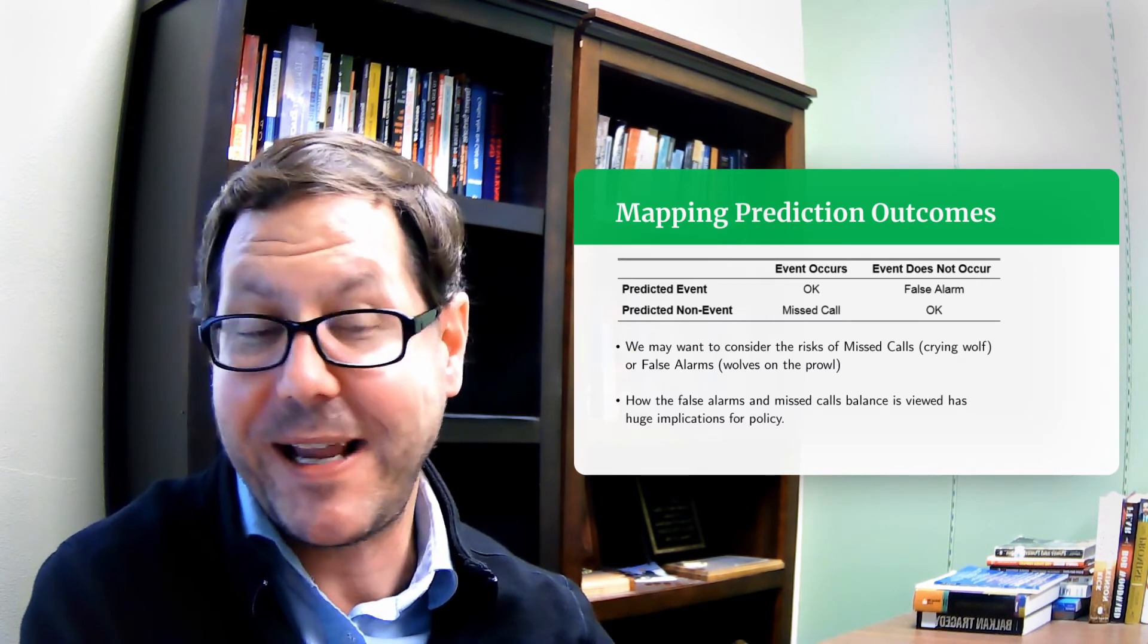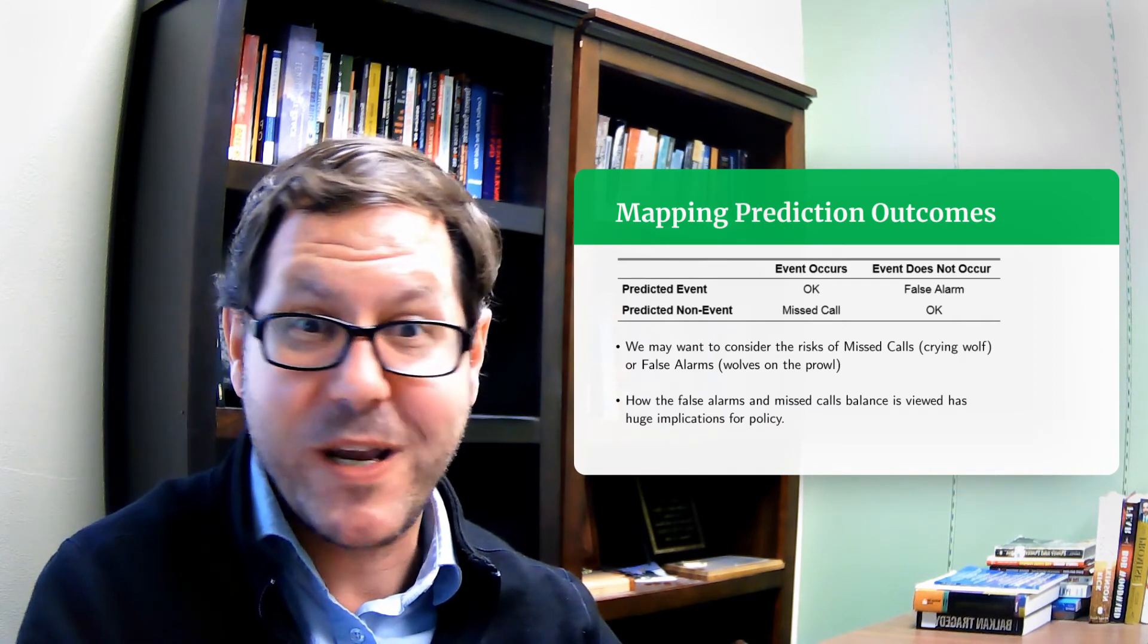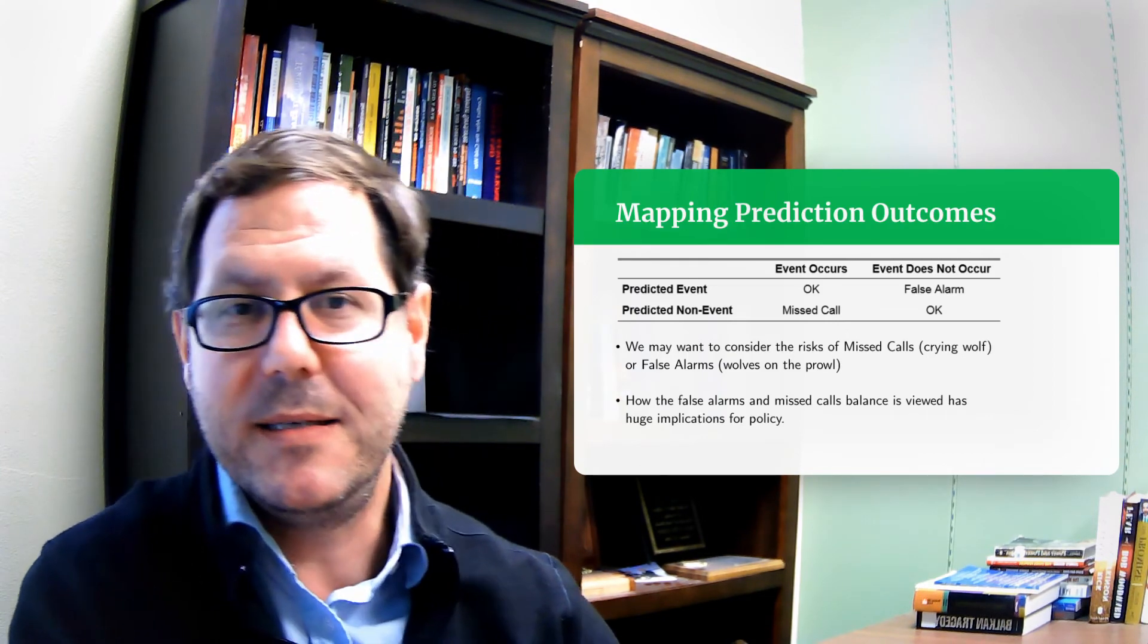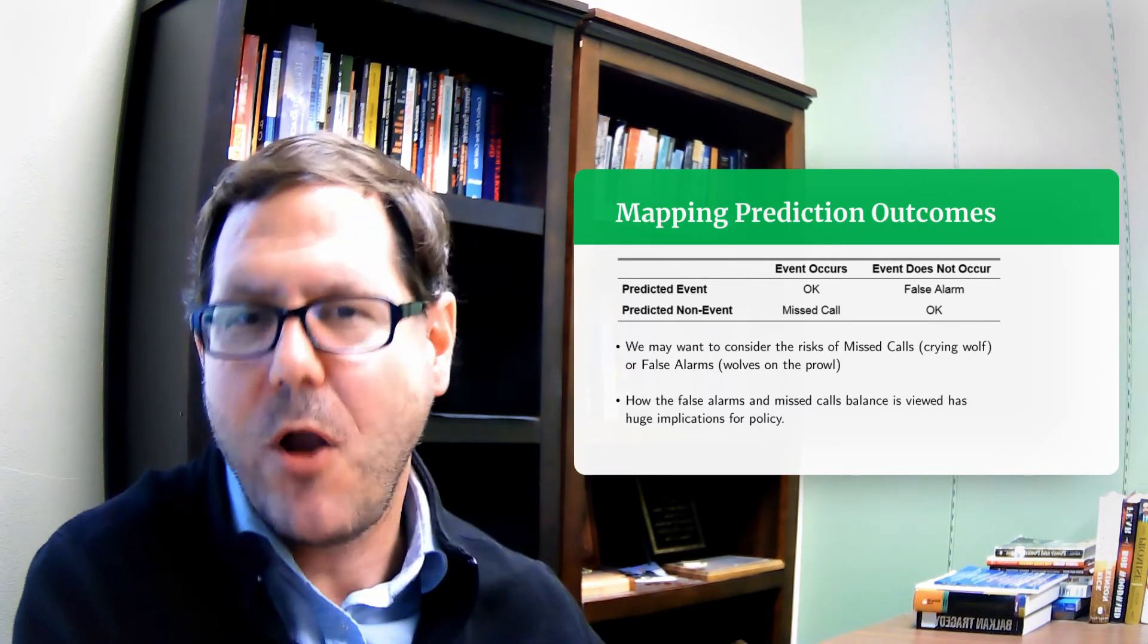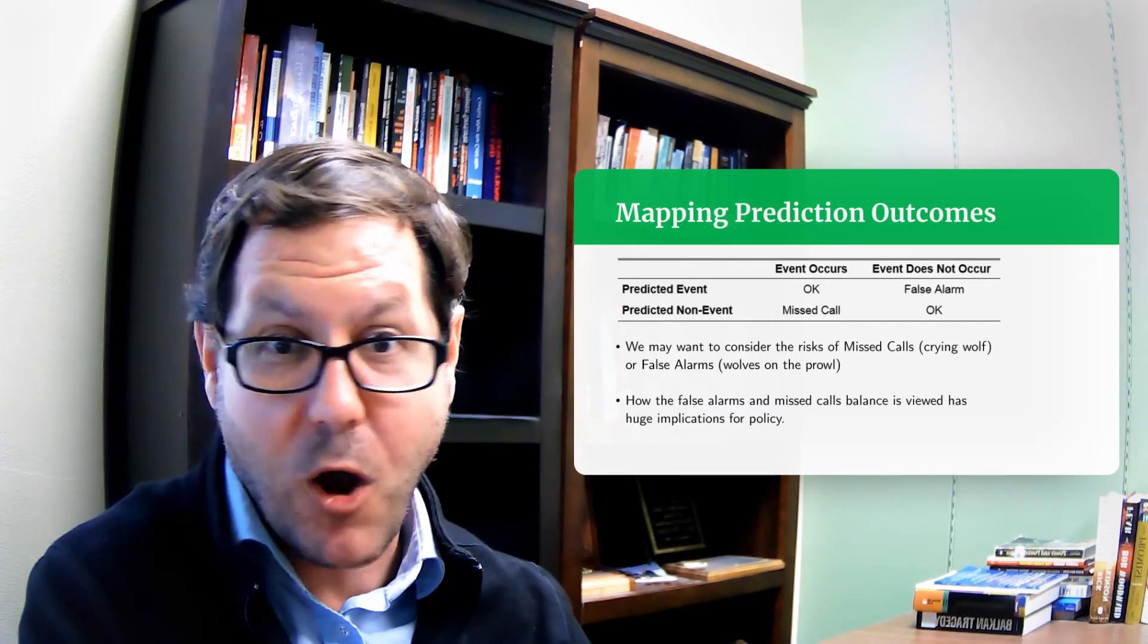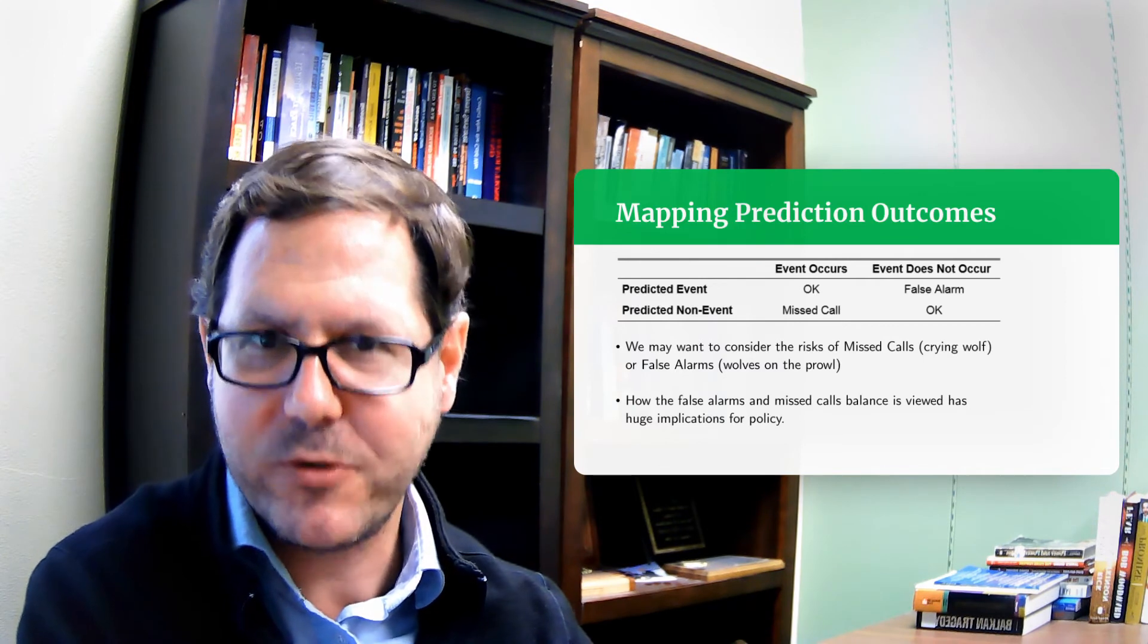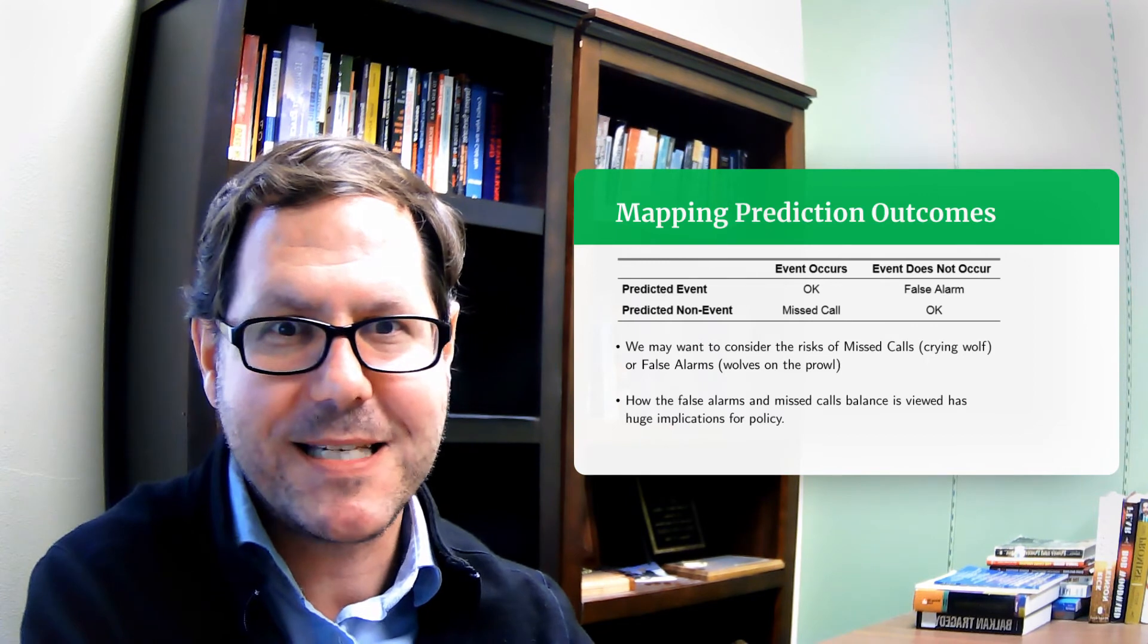What does that mean and are those two scenarios equivalent? What are the consequences, what's likely to happen if I get it wrong, if there's a false alarm about a pandemic? Does that mean that we spend more money than we need to? Does that mean that people are somehow inconvenienced because we do more monitoring? Does it mean that we have to build a new international organization? I don't know what that means but I should think about the consequences, the cost if I get it wrong regularly. Am I going to stop being listened to? That's a potential problem with getting it wrong but I also want to counter that against, well what if I had a missed call, what if I was supposed to see this and I didn't?